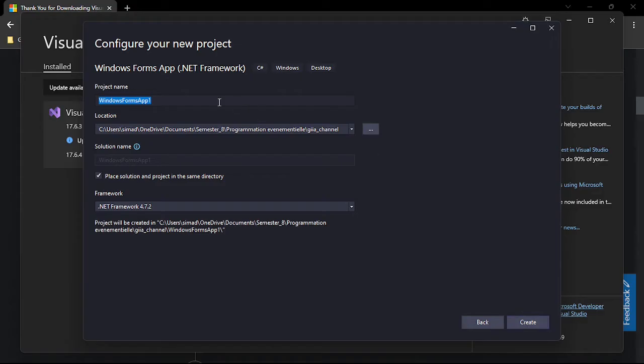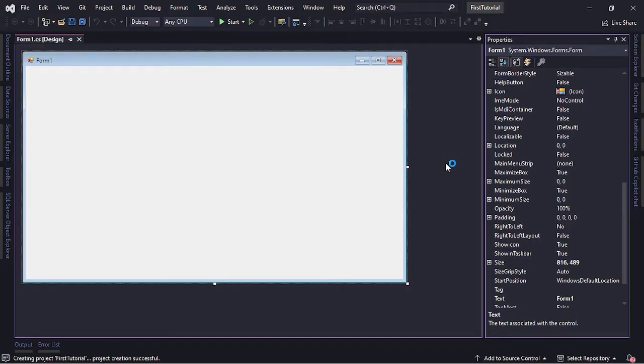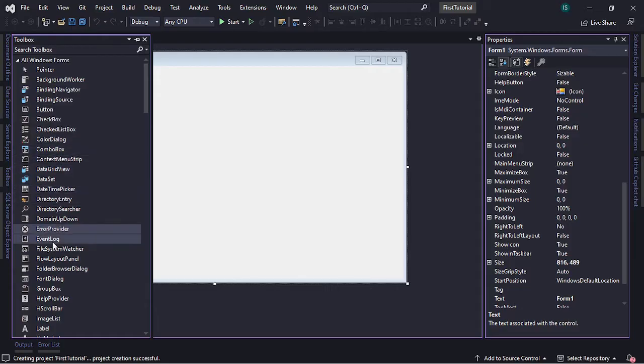Here you can name it whatever you want and choose a location. Once you do that, let me choose a location, and I will be back. So I have named my project. I have chosen this location. Now click on create. And as you can see, if you have created your project, you are going to get what you see here in the screen. In the rest of this course, we are going to discover the components that exist in the toolbox. So see you in the next video.